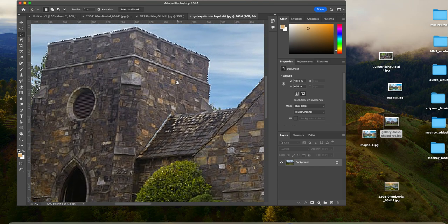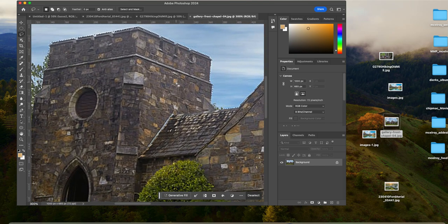Now the beauty is, if you added a little too much, then hold down the Option key and remove a little bit. Command plus is your friend. Zoom in, zoom in, zoom in. Space bar is your friend. Pinch and pan, pinch and pan. So the closer you are, the easier you can see the pixels, which means you can tell what part of the pixels should be included and what part of the pixels should not be included. Shift adds, Option subtracts.